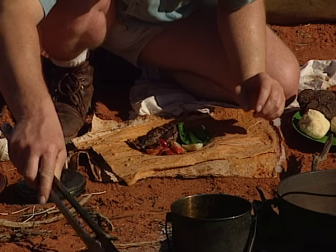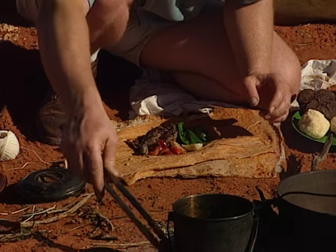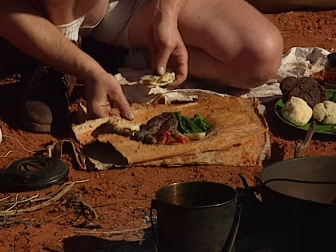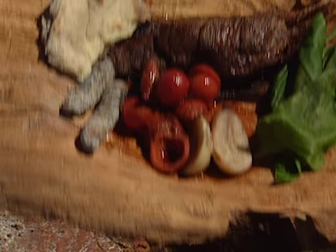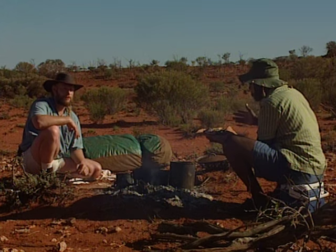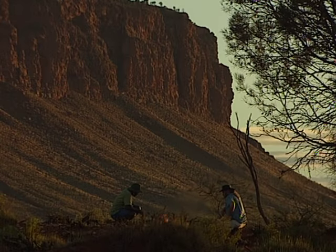Okay, now we'll go a little bit challenging. A couple of the grubs. Bit of the Johnny cake to finish. Bush food a la camp oven and wildfire. Barbie supper. It looks good enough to eat, Vic. Well, eat it then. All right, mate. A bit gamey this meat, Vic. Tender enough? Oh, lovely. For out here in the wild, Vic, this tastes so good.